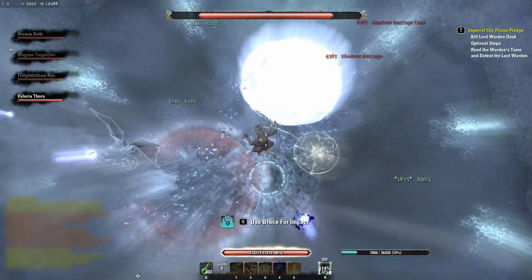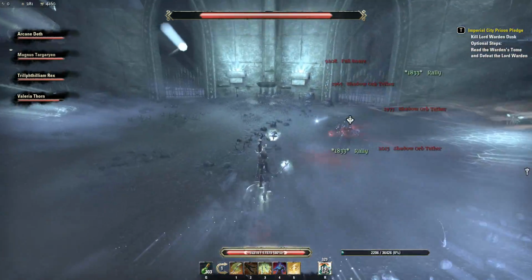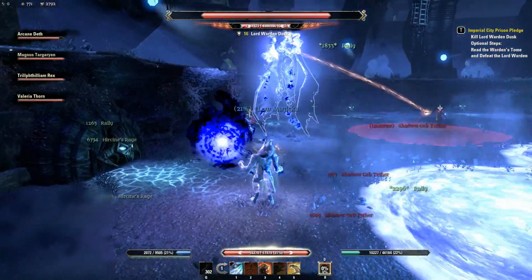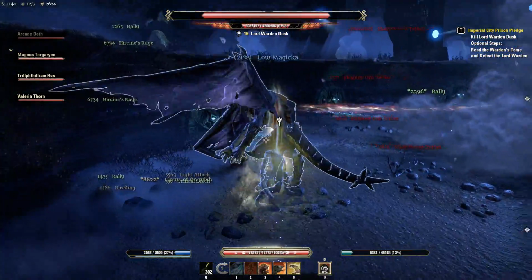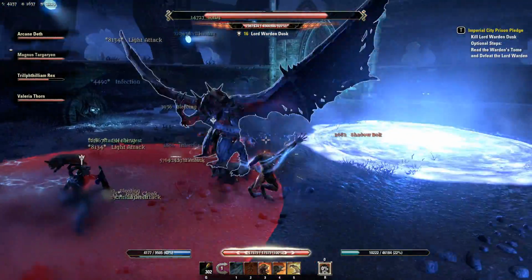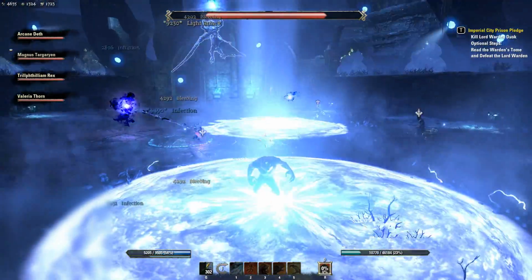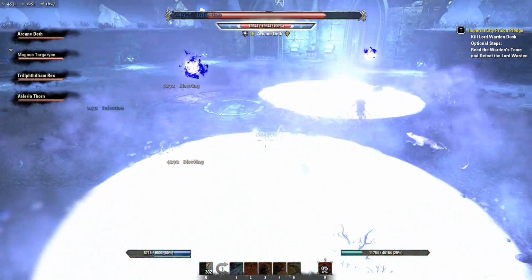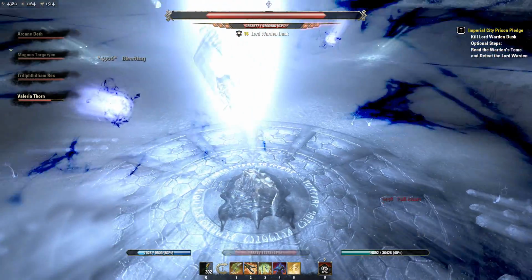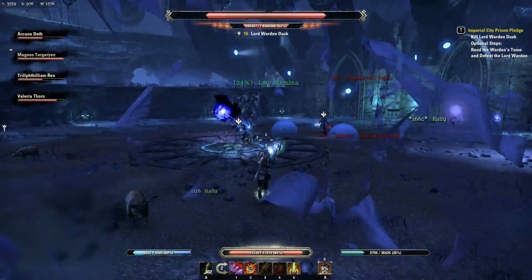because each portal has the capacity for 2 people, but it doesn't renew, so if one person goes through, there's room for one more person in that portal. If I hadn't done that, next time he does his Dark Light, and if nobody else has gone through it, he would essentially just kill one player, because one player wouldn't be able to go through. You see here again, I had to drop my werewolf transformation because I can't synergize when I'm in werewolf form.